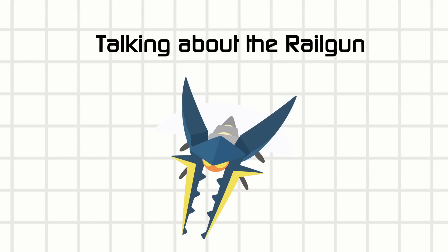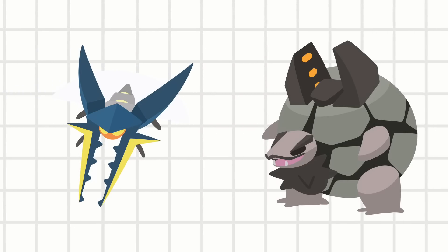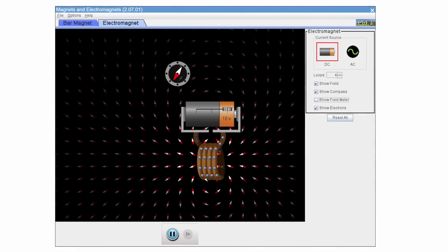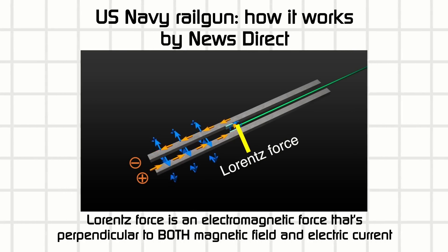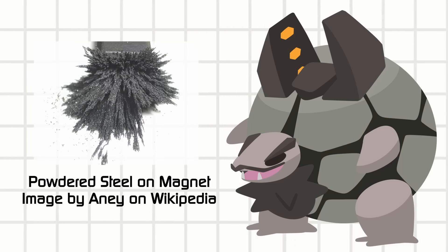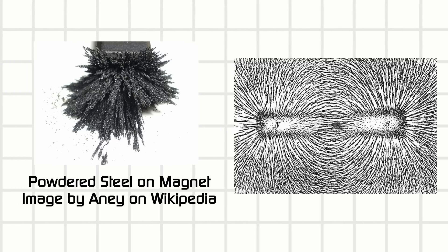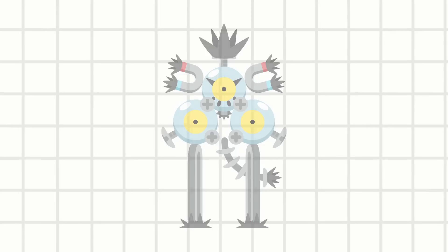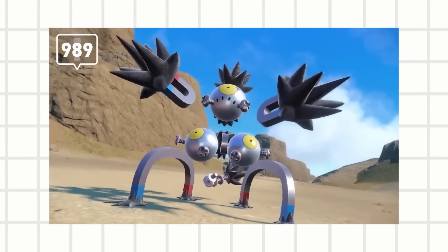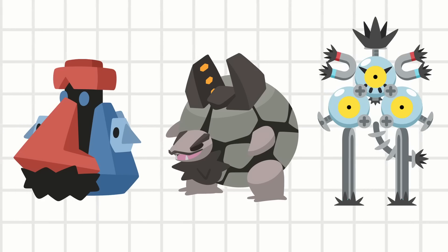You wanna talk about the railgun? In Generation 7, there were actually two designs that featured a railgun: Alolan Golem and Vikavolt. Remember how electric current can induce a magnetic field just by flowing? That's how railguns use electricity to make a strong magnetic field that shoots out a projectile. Anyway, back to the beard — it's so spiky, just like how iron filings are spiky when they're attracted to a magnet, following the magnetic field lines from north to south. And this is the same pattern we see in Generation 9's Sandy Shocks, a supposed ancient version of Magneton from Pokémon Scarlet. Look at this wild caveman hair. I find it very clever to use iron filings in so many designs, but they all have wildly different silhouettes and different uses for the same iron filings concept.